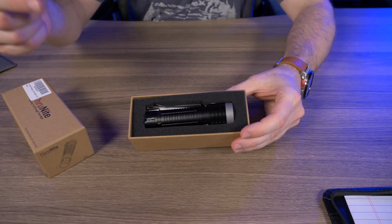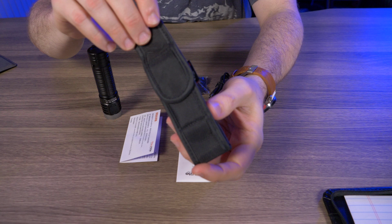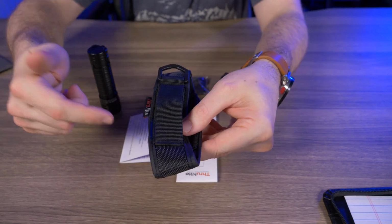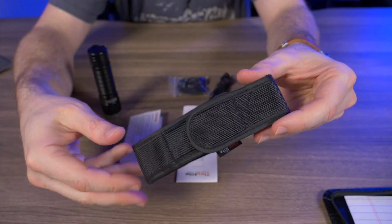Still in the box. So let me take this out and I'm gonna show you guys what else is in here. All right, so here's everything out of the box. And first thing, we have this nylon holster. So this holster is Velcro, as you can see, but on the back side, it's not. So if you want to wear this, you have to thread your belt through here. And then on the sides, we have some elastic. And as far as holsters go, it's okay.